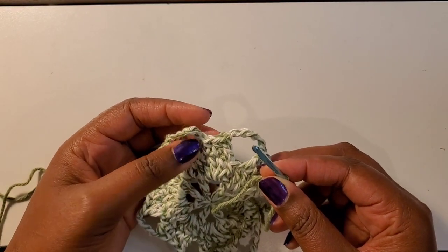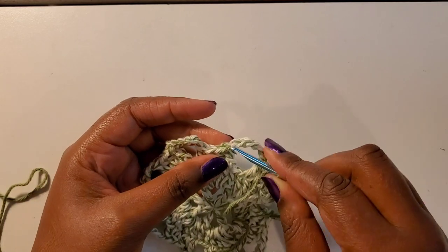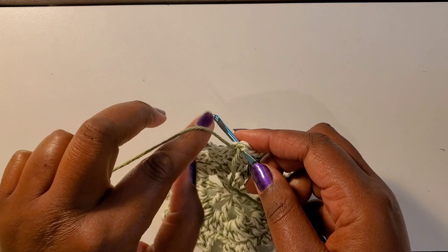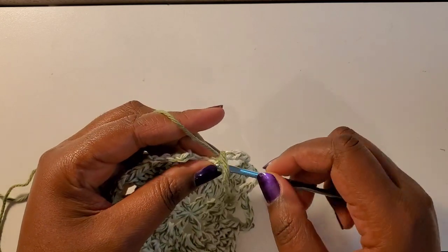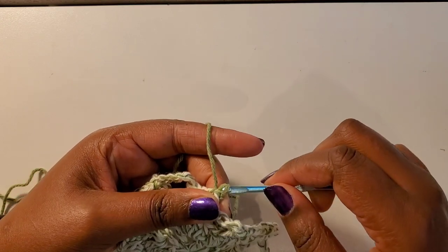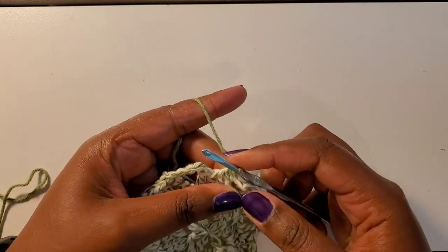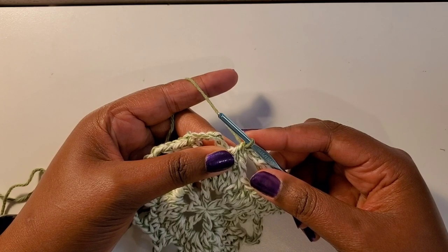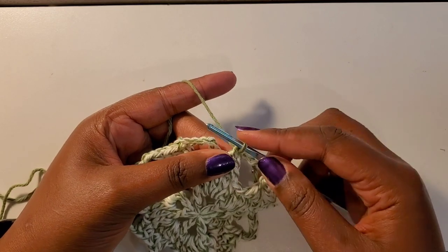So beginning with round four, you're going to join your next color, which I have a solid green, and you're going to slip stitch into the same stitch that you had joined before at the top of that chain three. And this time you're going to work what they call a beginning cluster. And what I've noticed with any type of cluster, it always starts with a chain two.